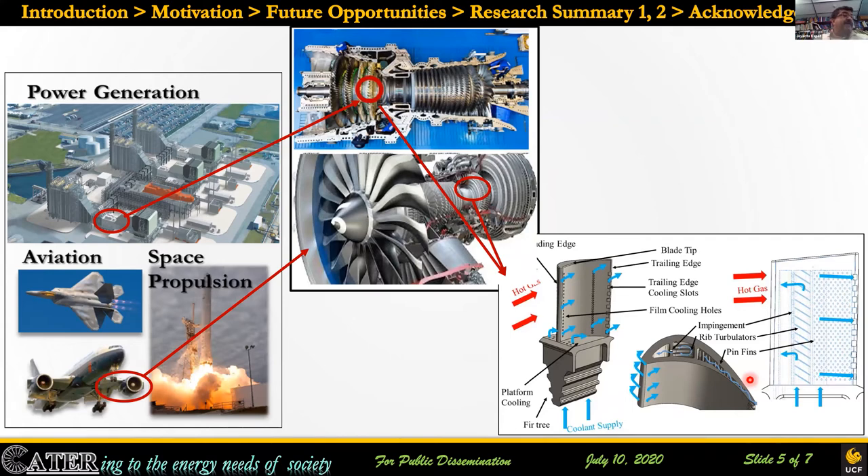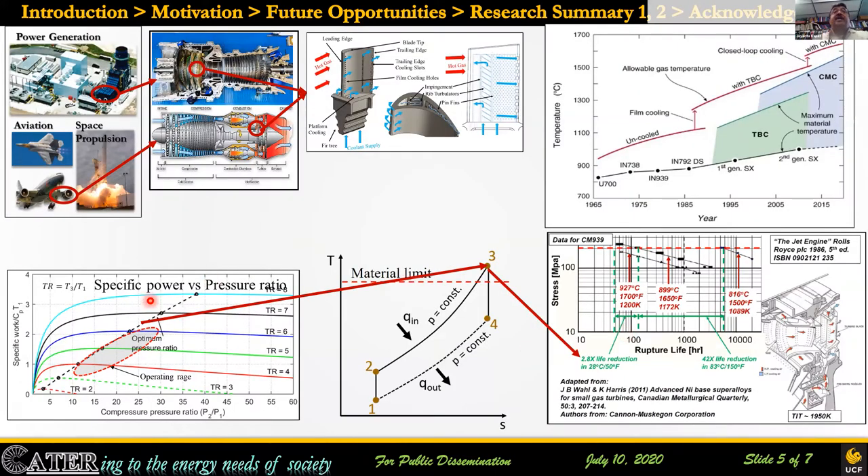Let's go slowly over the next slides. Say this is a power plant that can produce one gigawatt — enough for one million houses — and this is a commercial airplane. I'm focusing on the portion of the engine that sees the highest temperature and requires special technologies — that is how those airfoils look. Some of the larger ones may actually pull with 400 tons of centrifugal force each, rotating at 3,000 or 3,600 RPM. There is a tremendous amount of technological difficulty there. If we want lower electricity costs, we want higher efficiency, and that calls for higher temperature — but we are already above the material limit. Even a near 50-degree Fahrenheit change in temperature at this critical area can change the blade life by 2.8 times. That is obviously something to be very much concerned about.